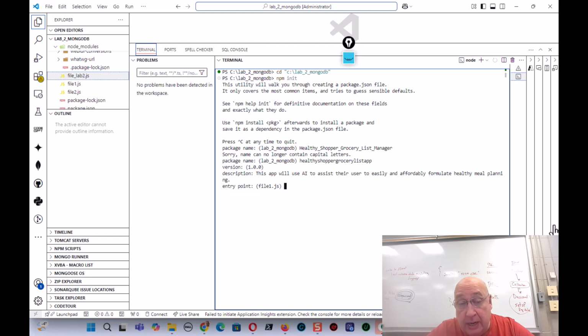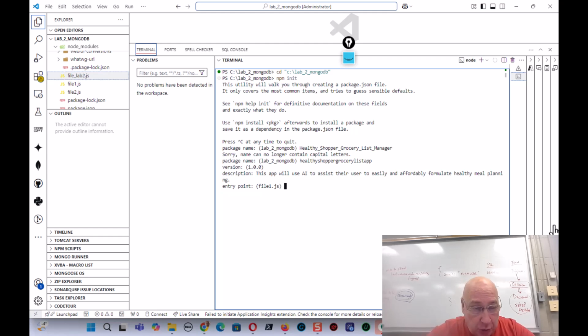Entry point. Now, whatever my file is called, and if I really wanted this to be a standalone application, I would have written that file differently. The purpose was not really to make it a standalone application. It was to teach you how to do Mongoose, but I didn't want to fold too many things together. The only purpose of this exercise is I just want you to have the experience. I want you to start doing npm publish, so by the time we get to the project, you're pretty familiar with it.